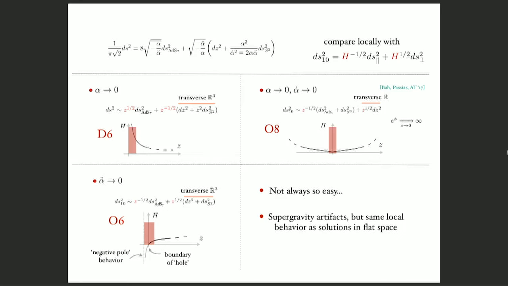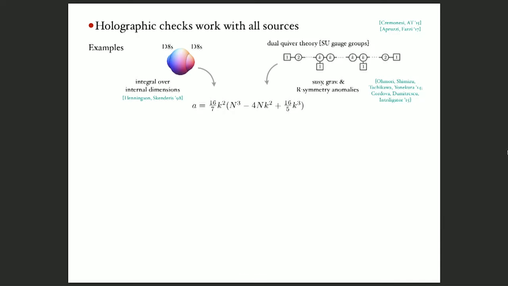For O7s. But my point is that when we encounter this phenomenon in compactifications, we can just say, oh, okay, I recognize that it's the same supergravity artifact that I had for the flat space solution. So perhaps I shouldn't throw away this solution. If you're not satisfied, since these are AdS7 solutions, I can go a little further.